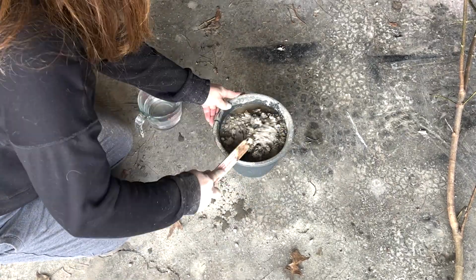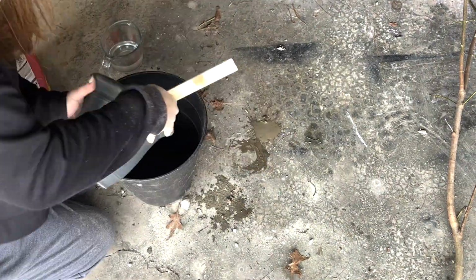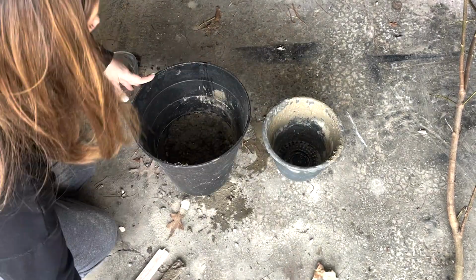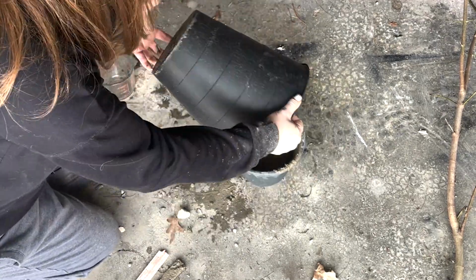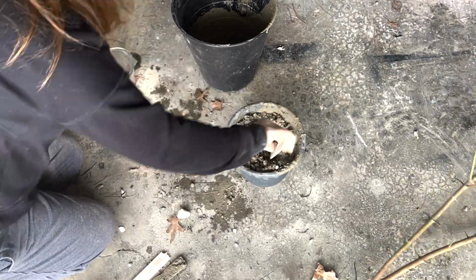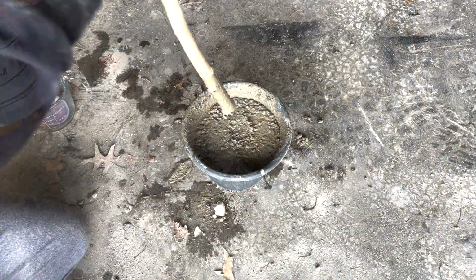I just filled the planter up and then added some water and started mixing. Unfortunately, I couldn't get to the bottom of the planter once I did that, so I poured everything into a bigger bucket, mixed it all up, and then poured it back into the smaller bucket. Then I added a little bit more Quikrete so that it would be a little bit thicker and I would get more of a cake batter consistency.